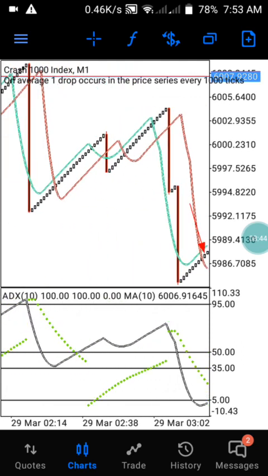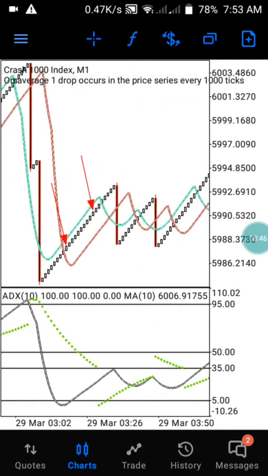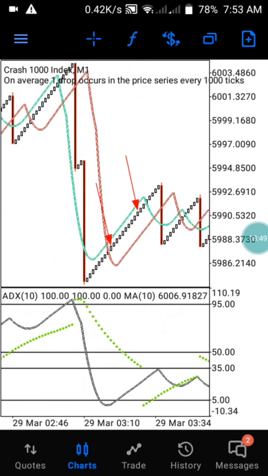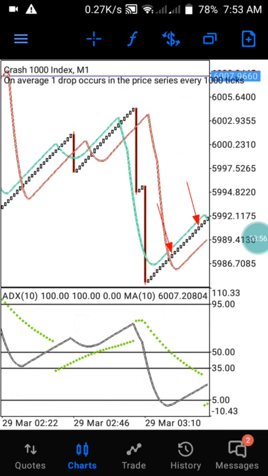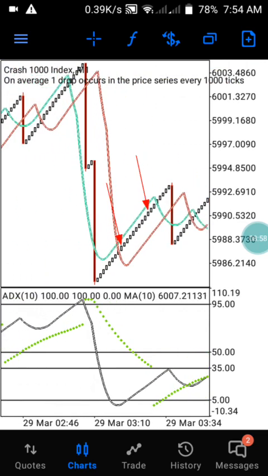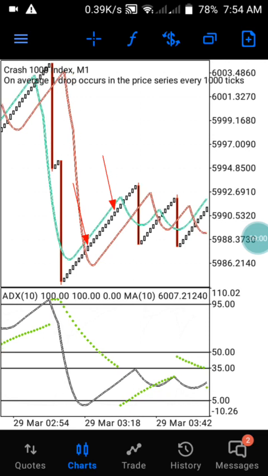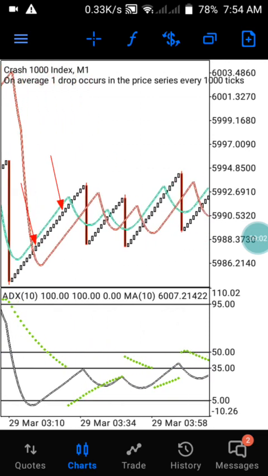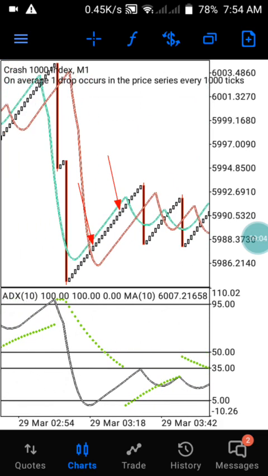You see, it never adjusts. Once it adjusts, it means it's a fake entry for you. So it is better for you to leave it, then you look for an original entry like this.